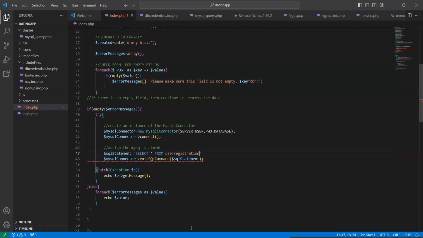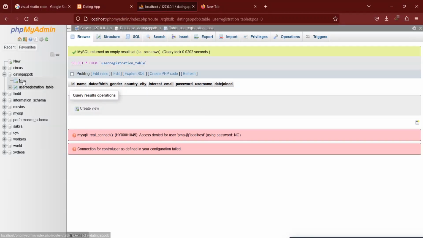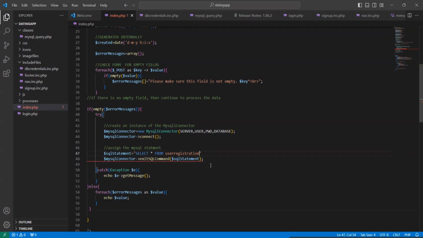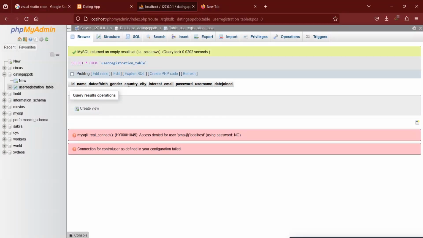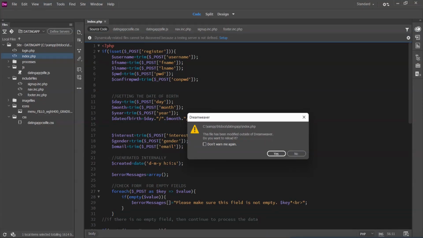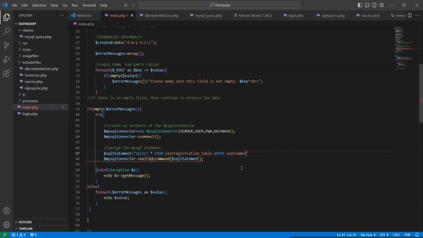Then let's see, go for the name of our table, user_registration_table. So you go back to our code, registration_table, then where username. So let's show you something. Okay, we have what is username. Here it is, where username, and this field, okay, because it's a unique field. It's a unique field where username is equal to hash user.